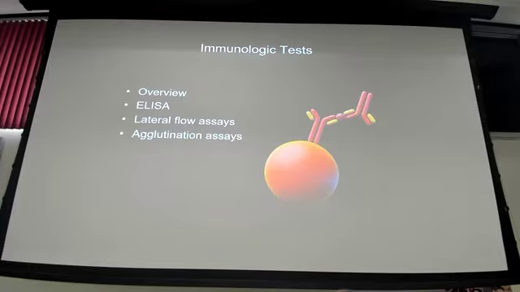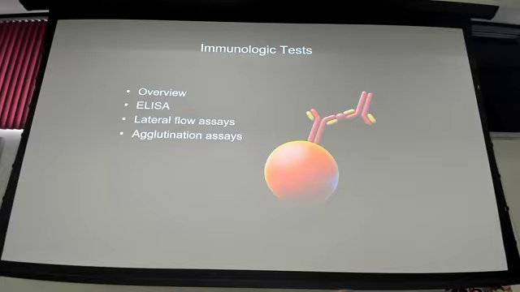Okay, guys, pick back up again. So next we're going to talk about a really important category of diagnostic testing. It should hopefully be fairly easy to grasp now. We just finished a block that was 60% about immunology. Now we're applying that principle of antigen-antibody binding in a way that can be of diagnostic use and valuable in the lab. So let's see how we do with some of these tests.